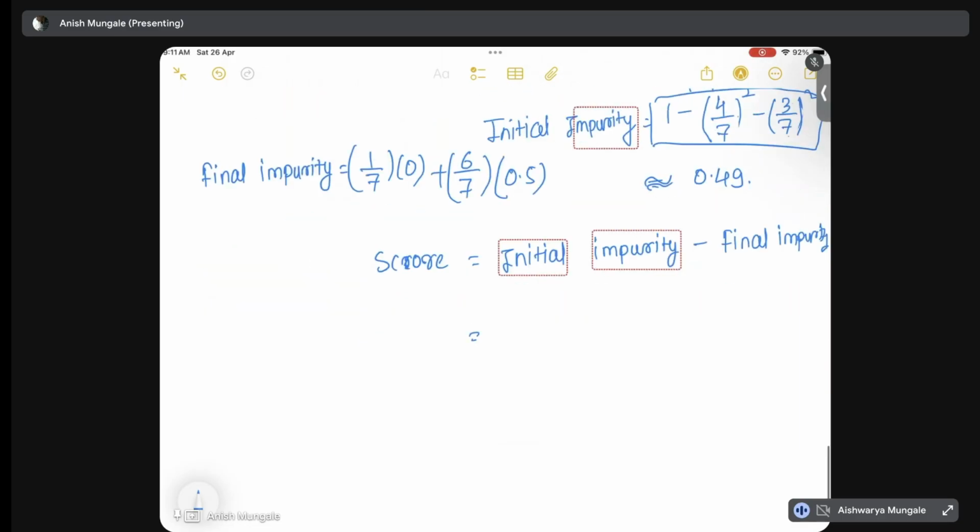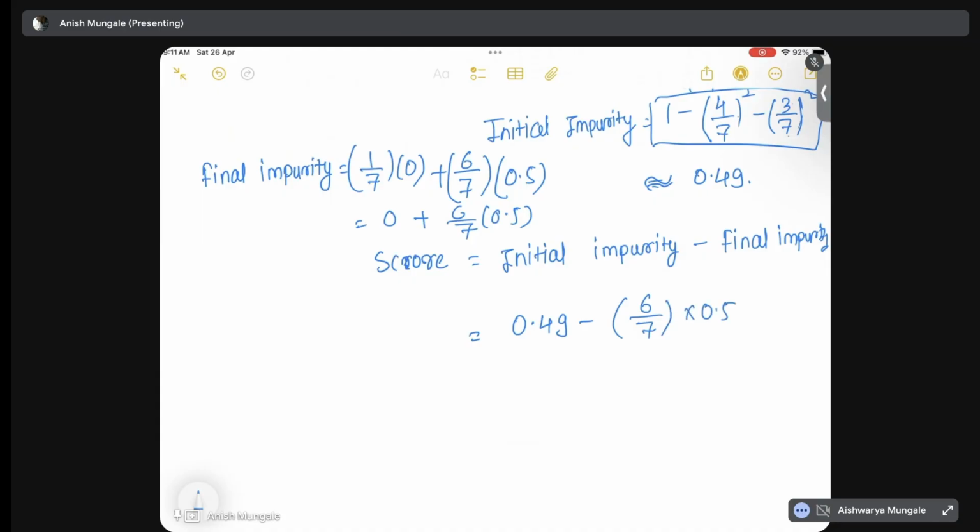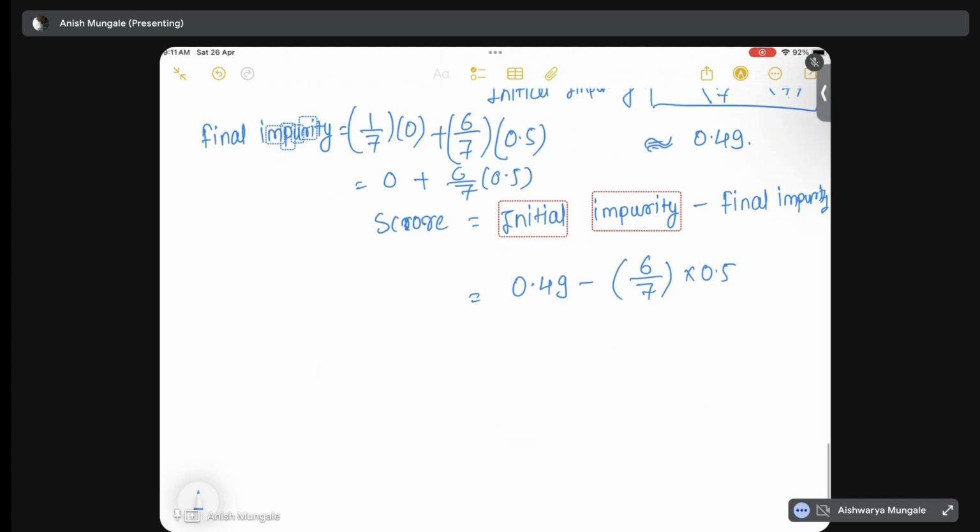Initial impurity minus final impurity comes out to be 0.42.